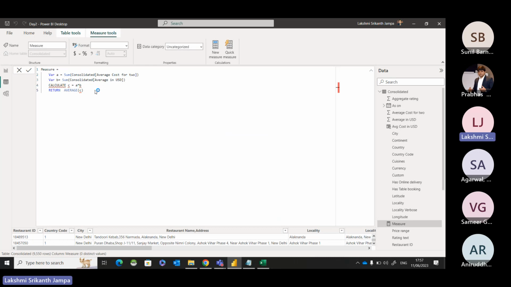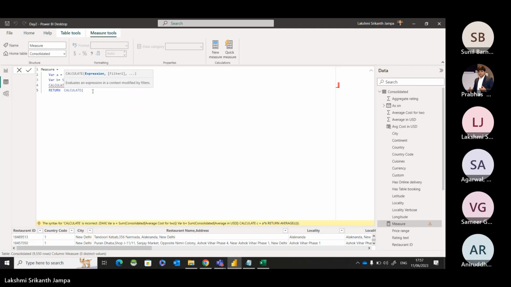So this is how you can create a complex measure if you want, which means you are passing one variable, one of the values, and you are passing another variable. Then you are going to say calculate C. Multiple. So I'll say return C. Something like this. There could be some issues with the data, that's a different story. But this is where I'm saying that you can bring in some values over here. That means mathematically it is connected. So the complex way of writing the formulas is this way in the measure.